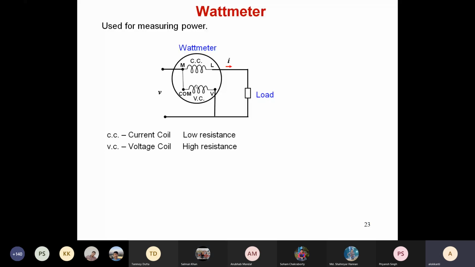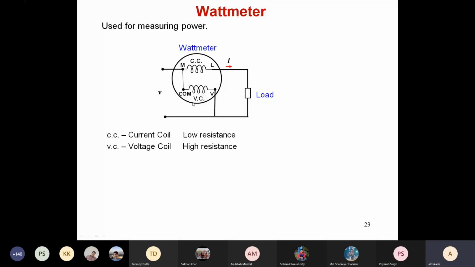Low resistance. R is equal to rho L by A. So how will you get low resistance? Low resistivity. Resistivity is supposed to be fixed. So area and length have to be changed accordingly. You have to basically increase the area. The area is in the denominator, so increasing the area means a thick coil, a thick cross-sectional area. So what will happen? It will become very heavy.